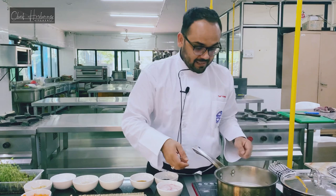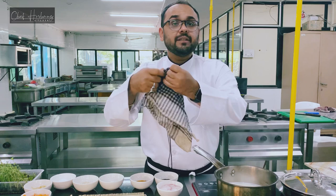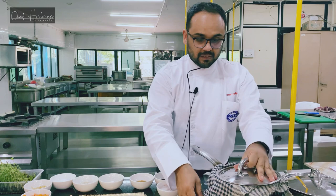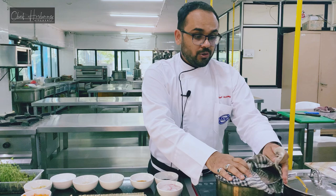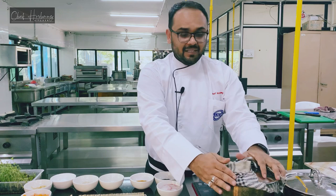The water has started boiling. Now we'll go to completely slow and use a lid to cover it up and cook it slowly for another 10 minutes. Always remember, when you do this step, you do not need to open it up, no need to rush it. The lowest temperature of your induction, or if you are using a gas stove or an electric stove, anything, the lowest temperature needs to be set, and keep it for 10 minutes with the timer on.